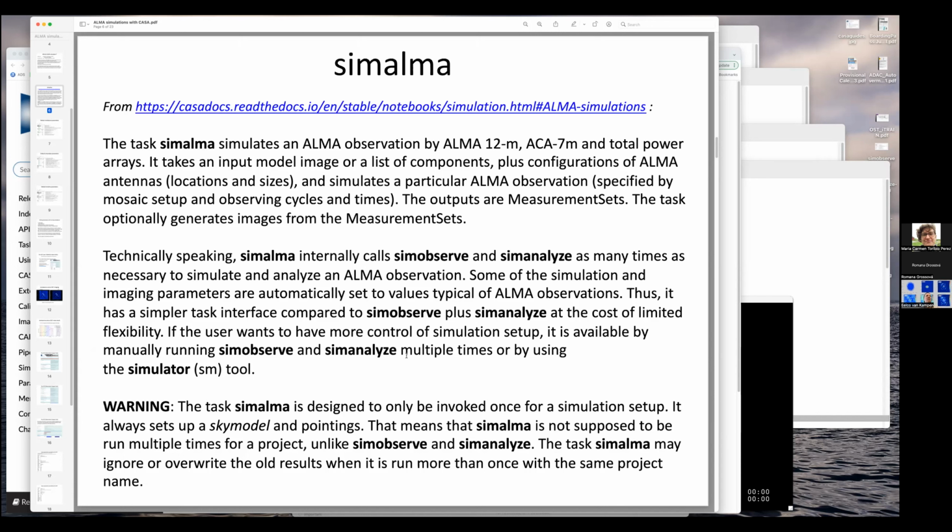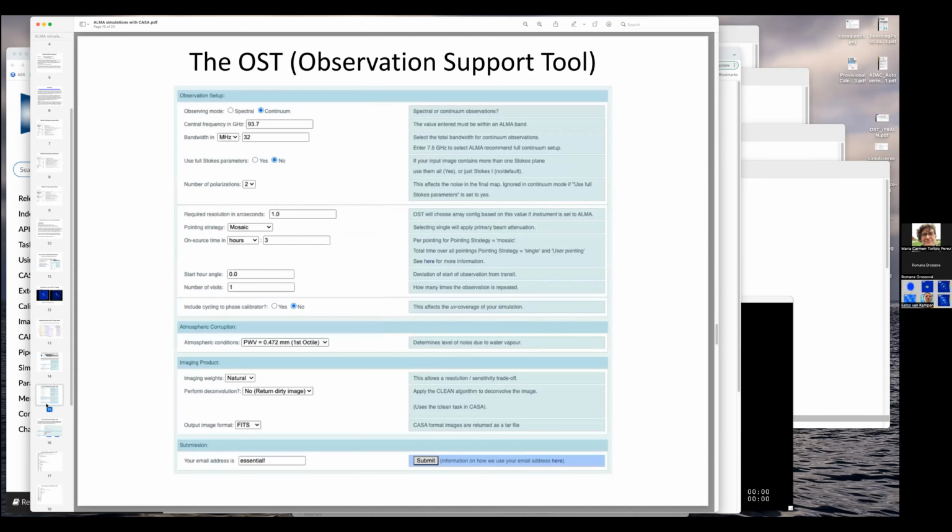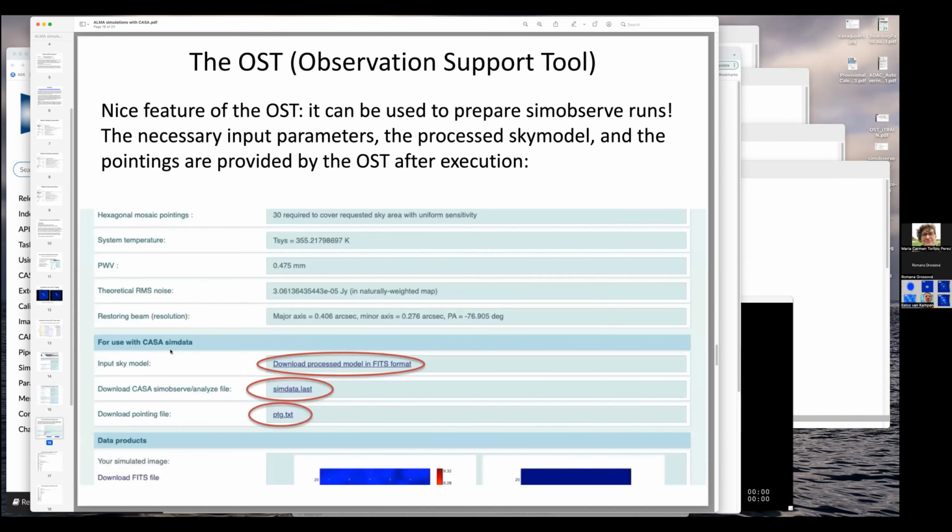Okay, thank you. I have a question myself. Can you repeat what the underlying reason is for the differences in the noise estimated by the OST, and if you go directly to CASA? Yep. They both use the SM tool, but they use it in slightly different ways. The OST wrote its own SimObserve, with small differences. They took some shortcuts to make it faster. It's in the details.